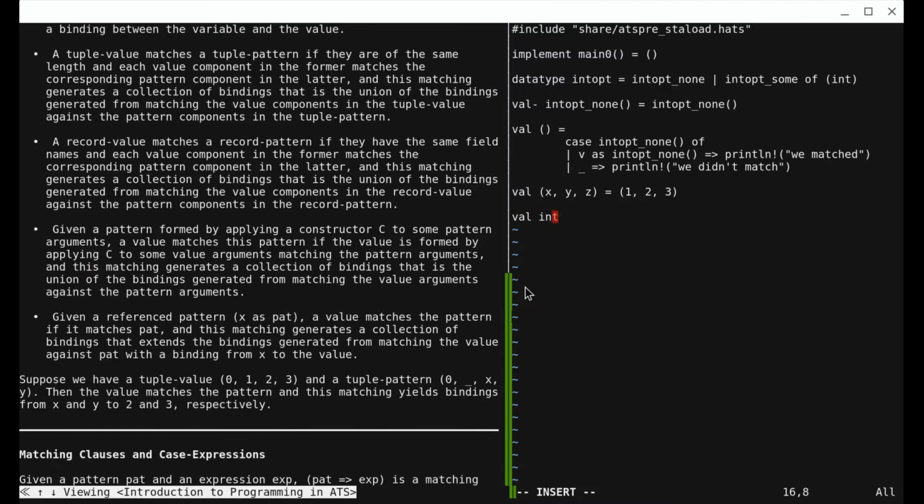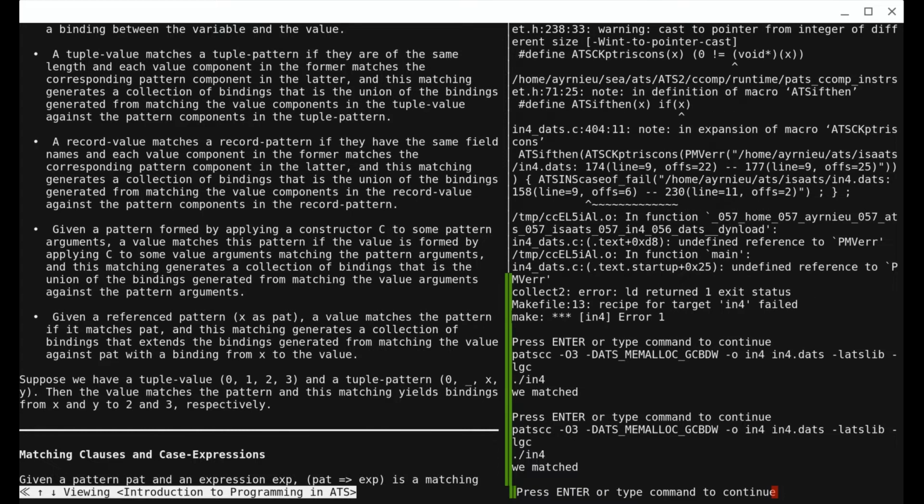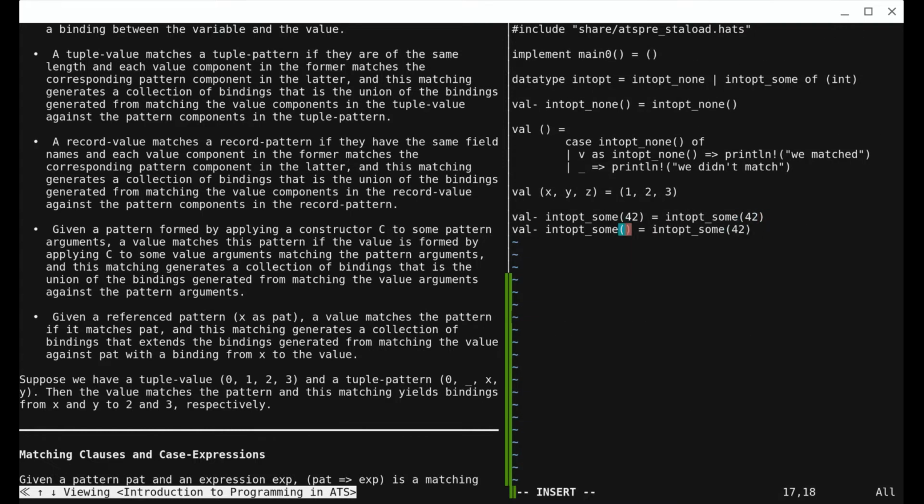So if you have val inopt sum x equals sum 42, so that works. And if you do the same thing and say x, then you can now print out the value of x.